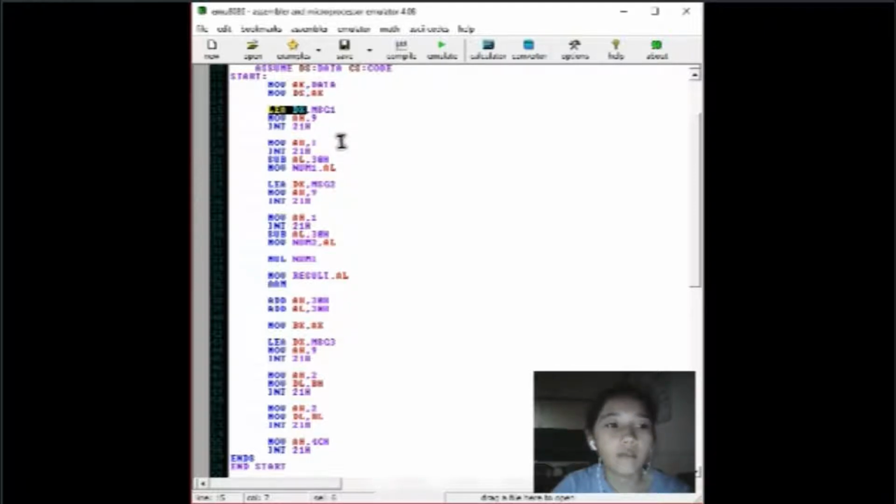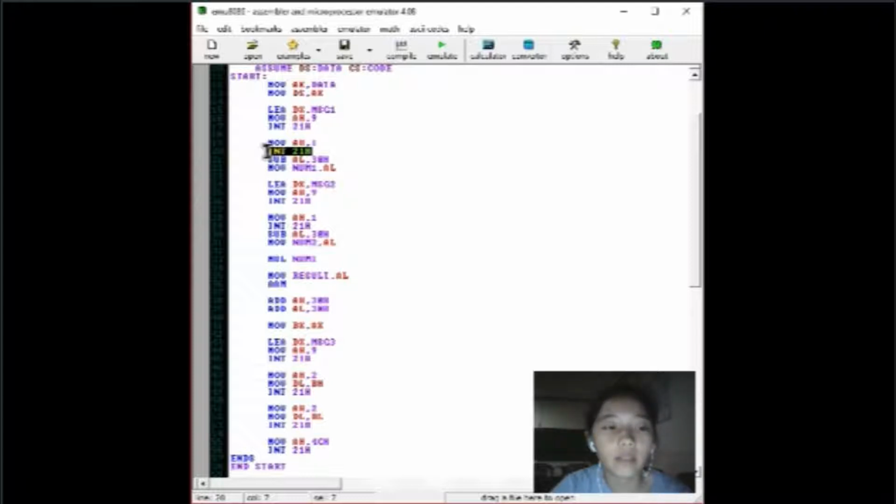MOV AH, 9; INT 21H. This two-line code is used to print the string or message of the address present in the DX register. Standard input and standard output related interrupts are found in INT 21H, which is also called the DOS interrupt.